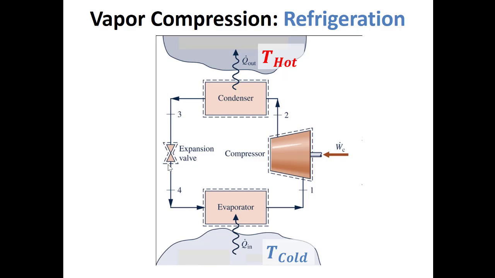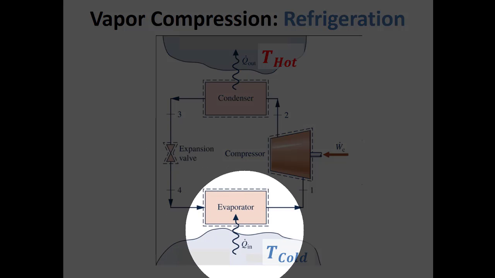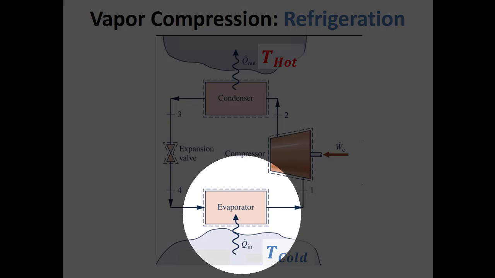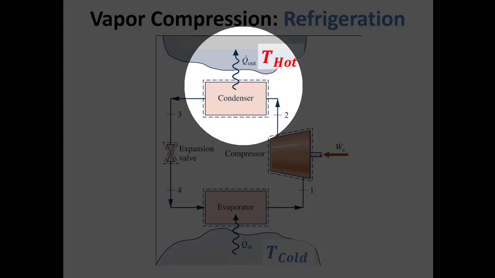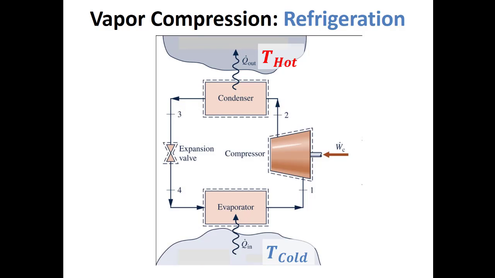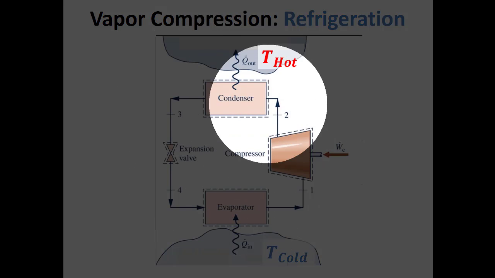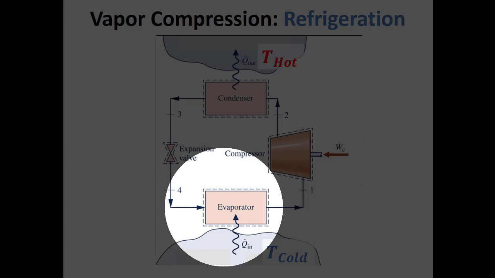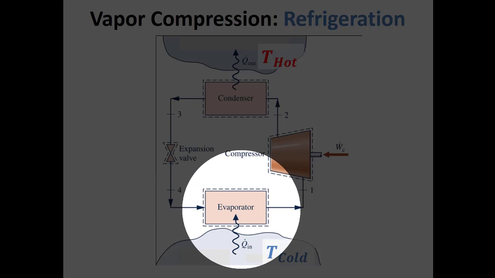And then we have 2 different heat exchangers, one that's accepting heat, although this is weird because here we're taking heat in from the cold side, and one that's rejecting heat, and here we're rejecting heat onto the hot side. And the way that we do this is we have a refrigerant that's running through here. So this refrigerant, in our evaporator, it's boiling.